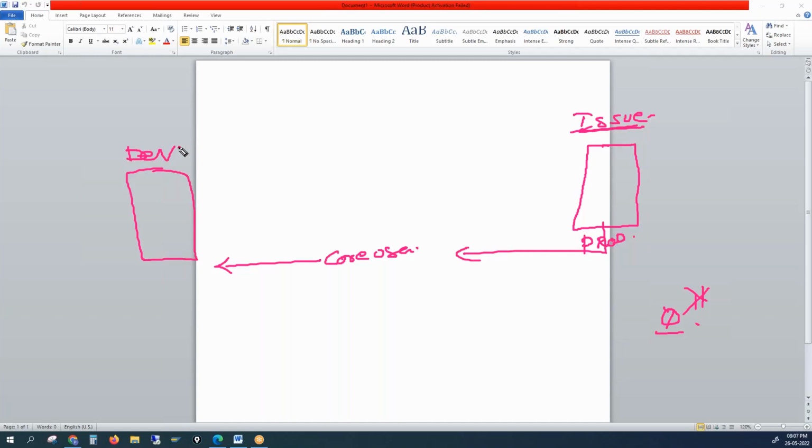Anyone? Consultants. Only consultants will have access to the dev system, right? So if the core user thinks that this issue has to be solved only in the dev system, obviously this has to be logged to consultants, right?